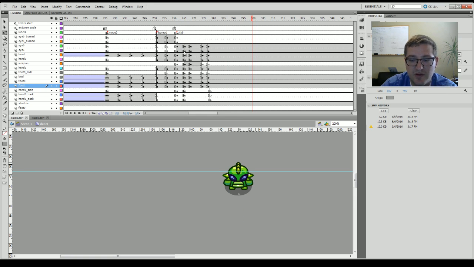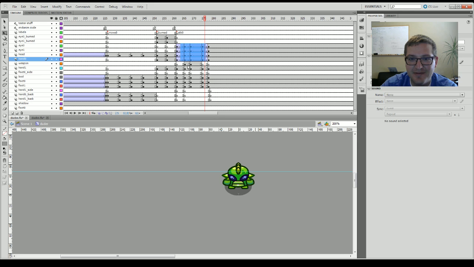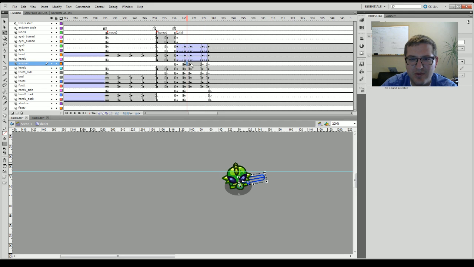Alright, should we see how it looks tweened? Oh yeah. What's this? Oh, that's my sword. I don't know if I want to tween, or do I? The sword disappears here.